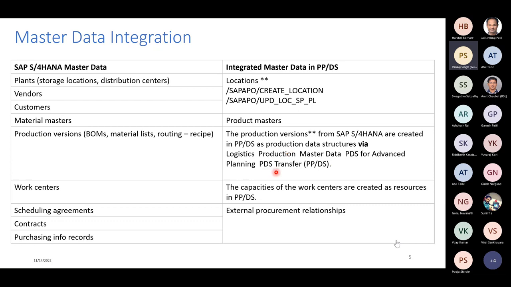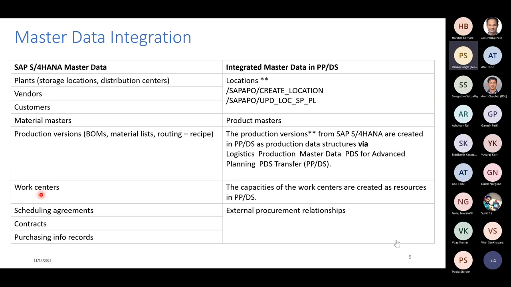Even though there are different methods by which we send this data from S4HANA to live cache for PPDS, and the methods and approaches can be different for these different entities, what we need to keep in mind is that we always need to send it across because these are two different databases. The processes and methods to send it across can be different.